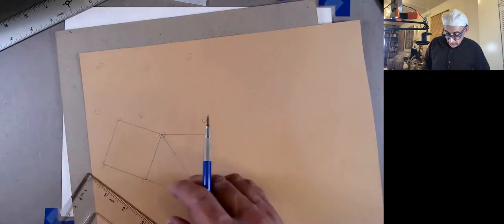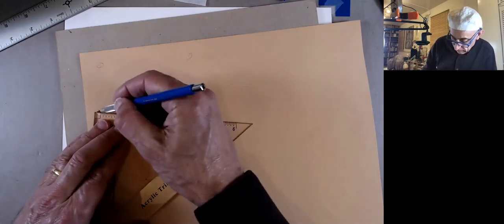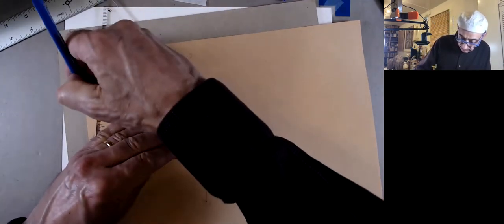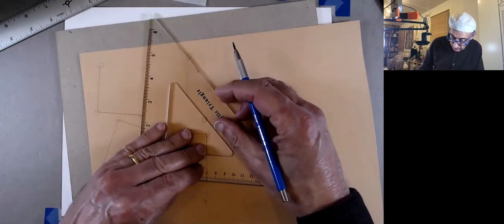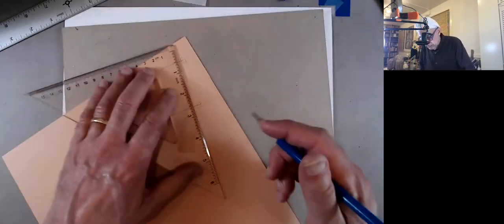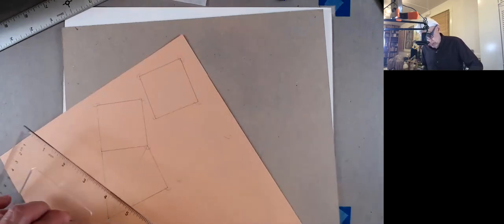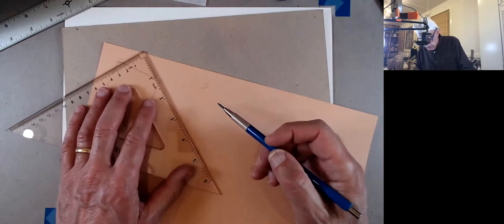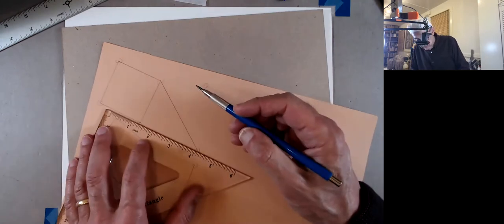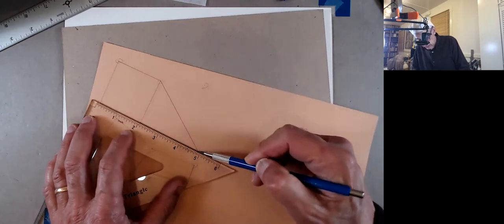Later when you do more projects in the department, you might do stuff with laser cutting — you might do this drawing on the computer and then laser cut it, or use some other gadget, a blade driven by a computer. This will give you a sense of what it takes to do something correctly and precisely, and you can appreciate how things got done before we had things like laser cutters.